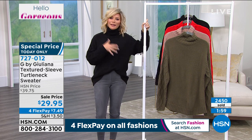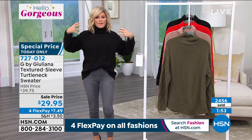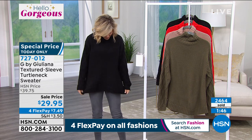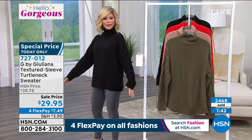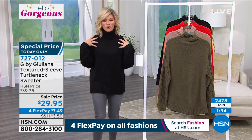Get a good sweater. Get a sweater that you put on, immediately you smile, and it doesn't matter whether you're larger busted, smaller busted, the drape on this just hangs beautifully. Again, I love the oversized feel to this. It's not grabbing anywhere. Yet, if I don't want to tuck it in, that's fine. I still have tush and tummy coverage on it. It really is a beautiful sweater. So I don't want you to look at that price and say, really, Amy, what's it gonna be like? It's fabulous, it's soft, it's everything you want in a sweater.